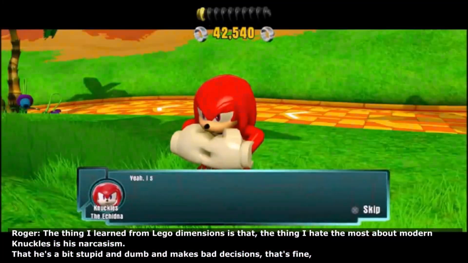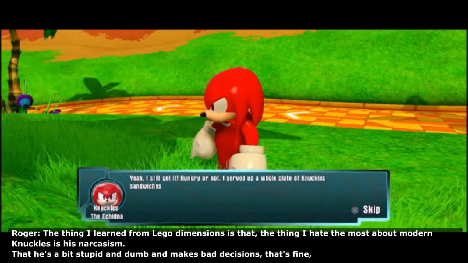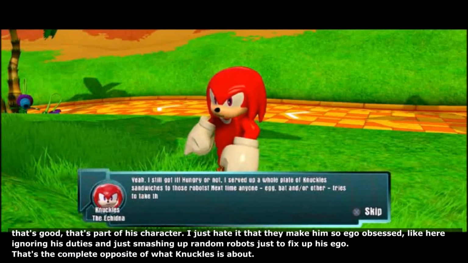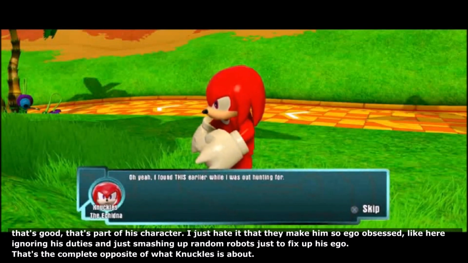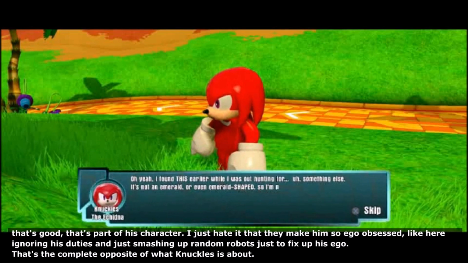The thing I learned from LEGO Dimensions is that the thing I hate the most about modern Knuckles is his narcissism. That he's a bit stupid and dumb and makes bad decisions, that's fine, that's good, that's part of his character. I just hate that they make him so ego-obsessed, like here, ignoring his duties and just smashing up random robots just to fix up his ego. That's the complete opposite of what Knuckles is about.